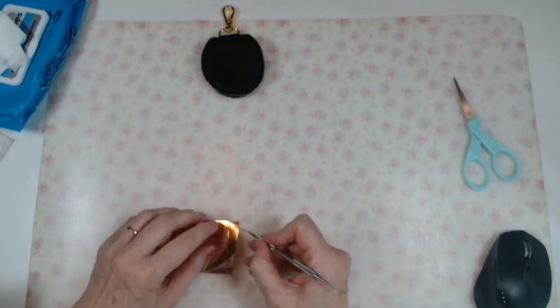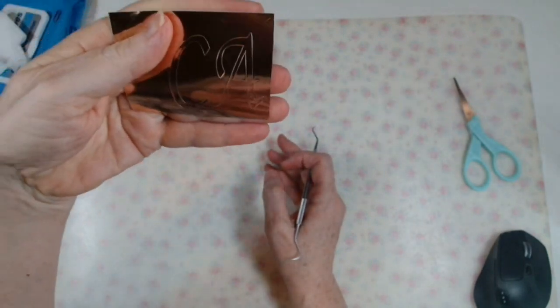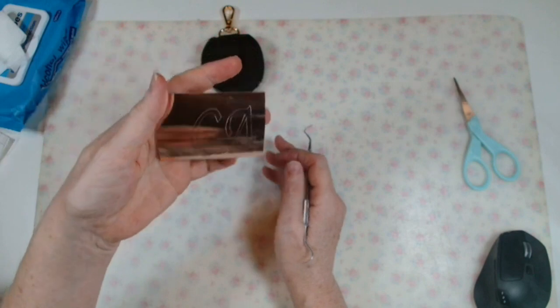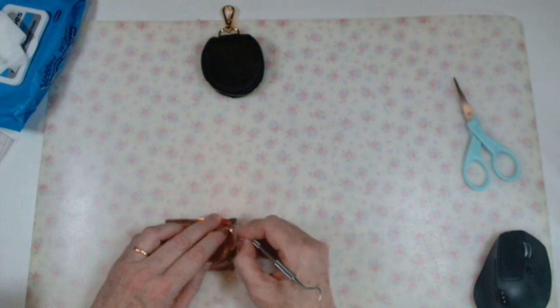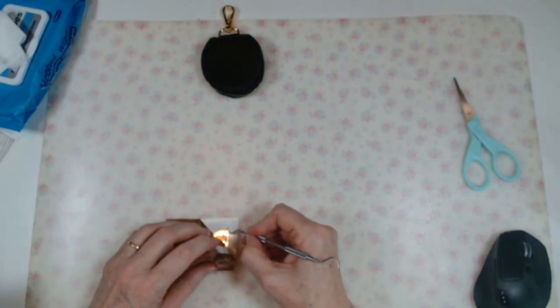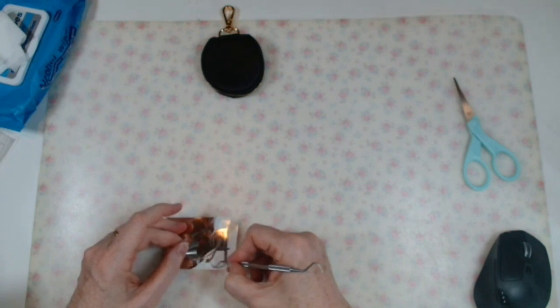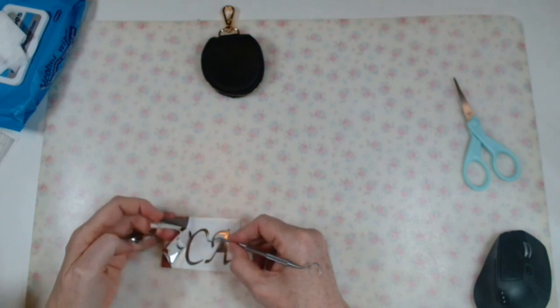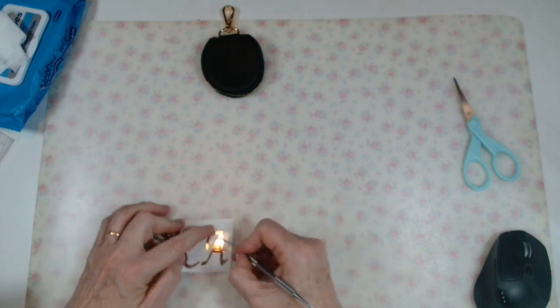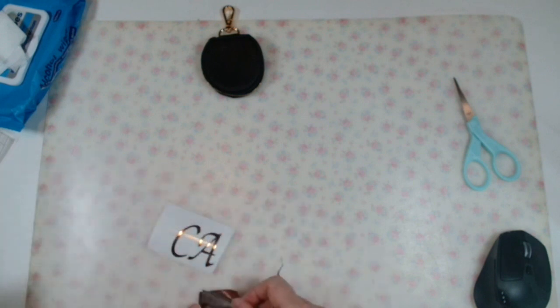While it's drying, I'm going to weed this cute little piece. This is so sweet. I don't know if you can see it or not. My big finger might be in the way. So sweet. Rose gold. Isn't it gorgeous? It was a scrap that I didn't throw out, so I thought it will look so pretty on the black, and I just love the rose gold. Really, really love it. Such a pretty, pretty colour. There we go. And then take the middle out of the A before I forget. Okay. And I could probably try and rescue that, but I won't.